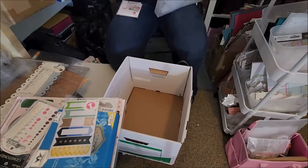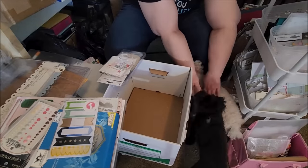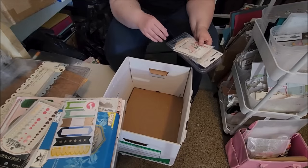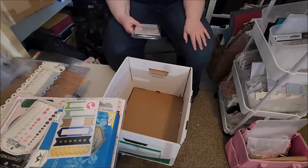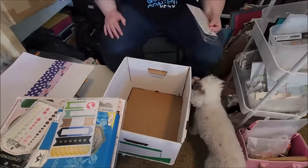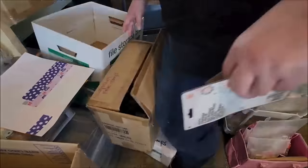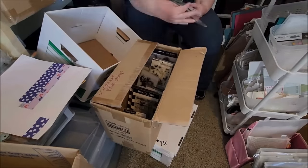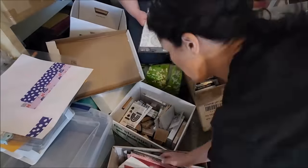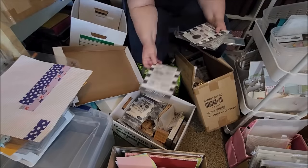So you're going to see a modified after. There is going to be, I would say, an initial after and then a bit of a later one that will come a little further down the road, when more things have been gone through and put away and I've set up the little dog station wherever it needs to be and moved the fireplace wherever it needs to be. Although we're getting into the season where I'm going to need to pull out a fan, so that will be fun. I have used a box fan in the past.